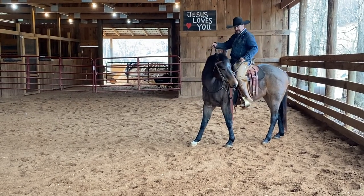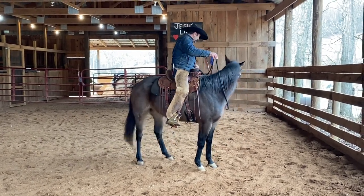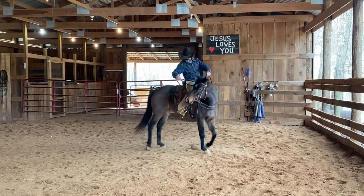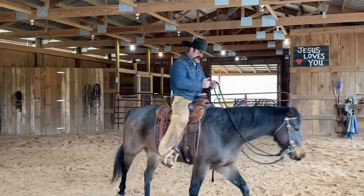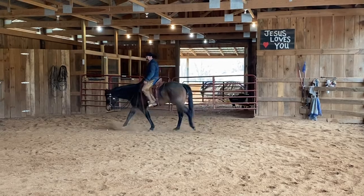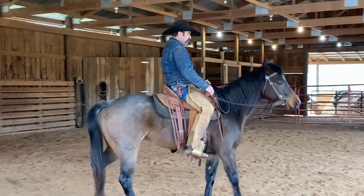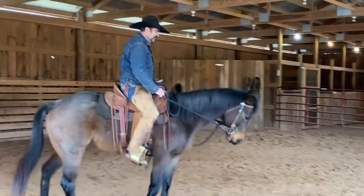Always remember to come in here and ask for a little bit of lateral. Ask that hip to step over and ask her to loosen her head up — always keeping your horse loosened up. It's just like a pair of pliers left out in the weather — they're going to get rusty and stiff. But if you put a little WD-40 on them and work them a little bit, you'll get them freed up. So I always want to keep these horses nice and loose and free. I'm going to get her walking around this way now just to break the monotony. Right here, ask her for a simple little stop, wide and low — wait on her to give it back off that bridle. Right there — that's pretty good.